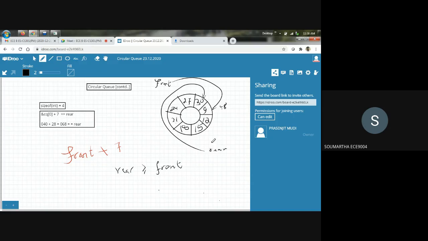Sir, if rear equal to front plus 7, না। রিয়ার লাস্ট লোকেশন কথাটা মানে বোঝো, তুমি যেটা বলছো তার ফিজিক্যাল ইন্টারপ্রিটেশন করো তাহলে বুঝতে হবে যে রিয়ার নট ইকুয়াল টু CQ7, মানে if rear is not pointing towards last location then Q is full, তাহলে ওটা তো হচ্ছে না। পিক্টোরিয়ালি তুমি কি করে বুঝছো যে কিউটা ফুল?